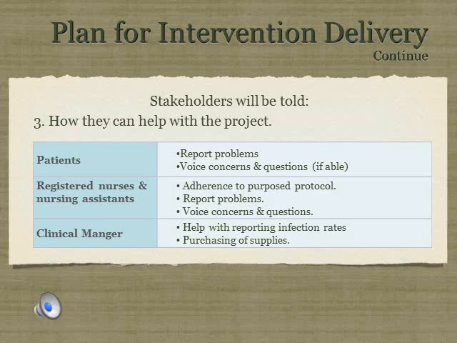So the third thing is I would also tell my stakeholders how they are going to be able to help me out with the project. For the patients, I would tell them to report to me if they have any problems with skin irritation or hypersensitivity to CHG, and also to voice their concerns. If they have any questions, I would answer them. And again, this project is applying to ICU patients, and the majority of them are acutely sick and also intubated.